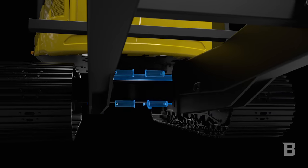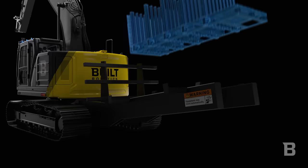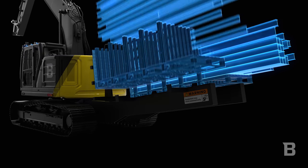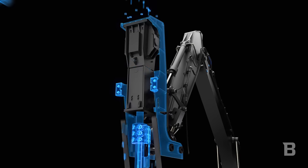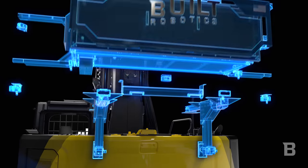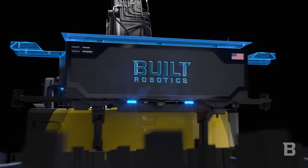There are four main parts we've added to an excavator to make it an RPD35. The first is a sled, which is the tubes that extend out from underneath the excavator and hold the second part, the baskets, which can hold up to almost 200 piles in a specific location for picking by the third part, our hammer assembly at the end of the arm of the excavator. And then finally, the fourth thing we've added is our exosystem, which is the brain of the RPD35.